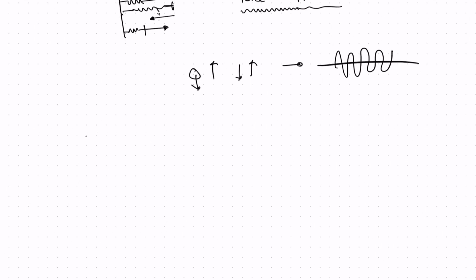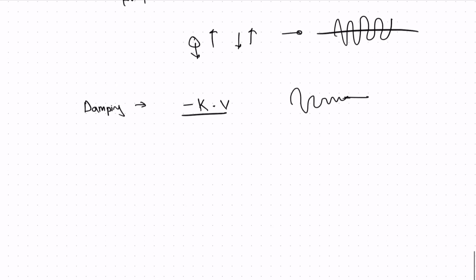The solution to that is to use a damping force. A damping force is basically a force that opposes velocity. It's given by a constant times velocity, minus kV, meaning it acts in the direction opposite of the velocity and sort of kills the velocity. So what happens is, in your oscillatory behavior, the velocity will slowly be killed and your player will sort of be stable.